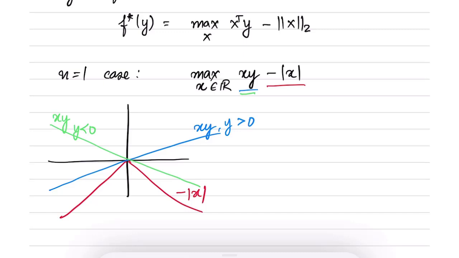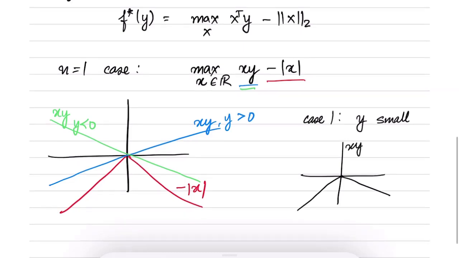Right? So what is the sum of these two? Here, of course, there are two scenarios. Case 1 is when the sum of these is always negative, and case 2 is when sometimes the sum could be positive. You can see here that case 1 occurs when y is small. If y is small, what would happen? If y is positive and small, then the sum of these two would look something like this.